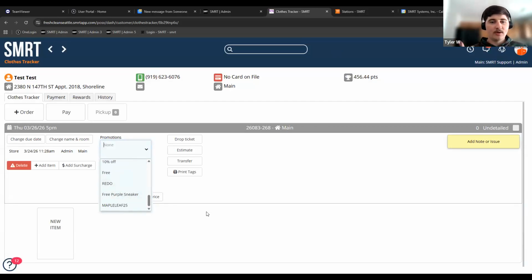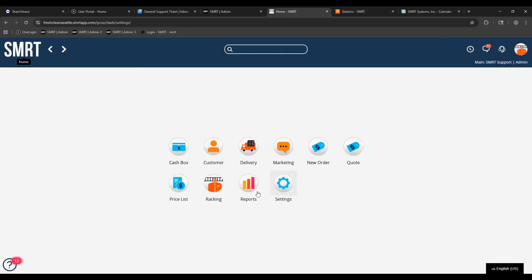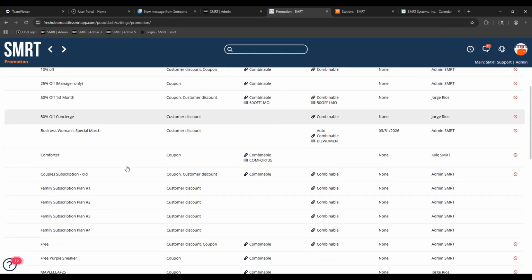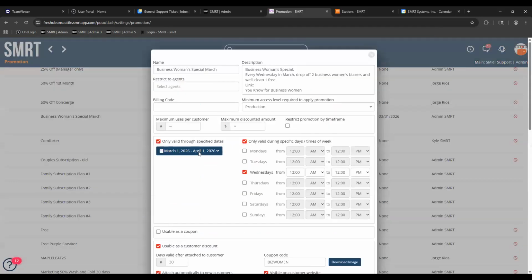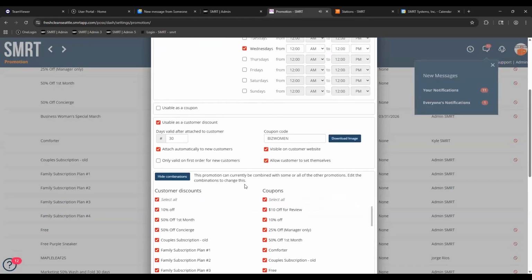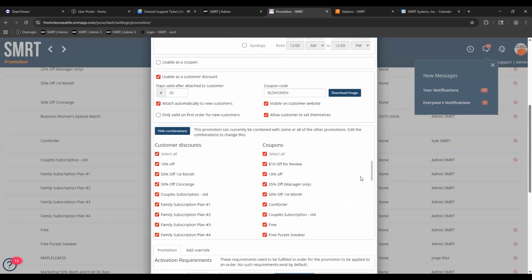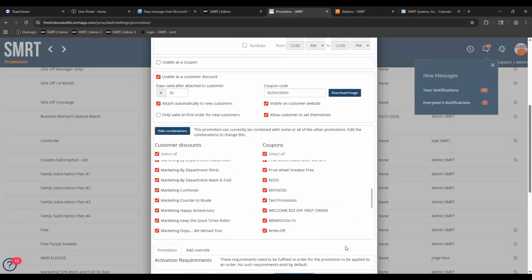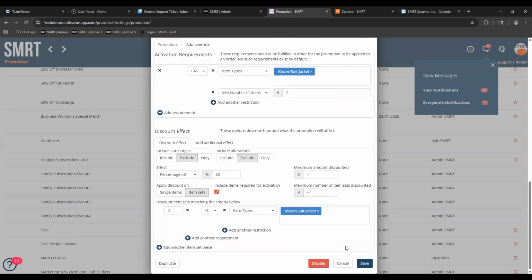Okay. Yeah. So I'm wondering if that promotion was changed. It probably was. It makes sense for it to be a coupon, and not necessarily a customer discount, actually. Maybe Jason, you have a reason why it should be a discount rather than a coupon. Looks like it was used on a marketing broadcast, so that's why it needed to be a discount, so that we can attach it to that. I'm also seeing that in the marketing broadcast for the promotion, it wasn't selected to apply automatically, and that's probably where you really wanted to have that selected. That way everyone you sent this message to would have had it applied automatically to their account.